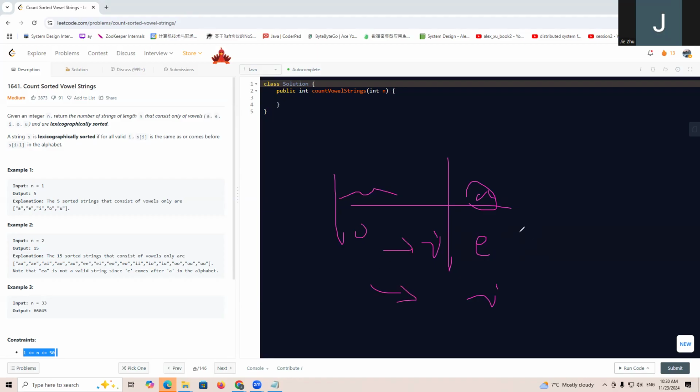Then it is easy to get to I plus 1, the counts.